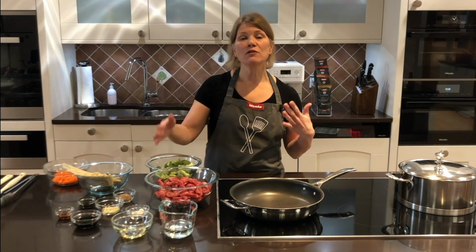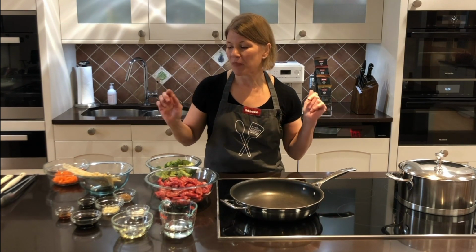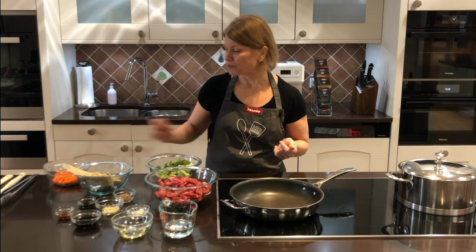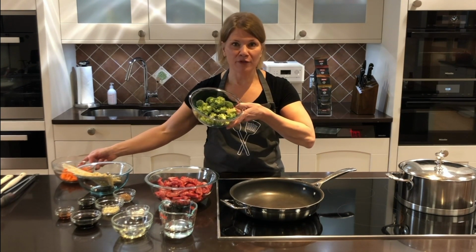If you don't want to use beef, you can also use chicken. I've made it with chicken also, but then one ingredient swap would be our bouillon, which I can tell you about later. We're going to use diced carrots and some broccoli florets.